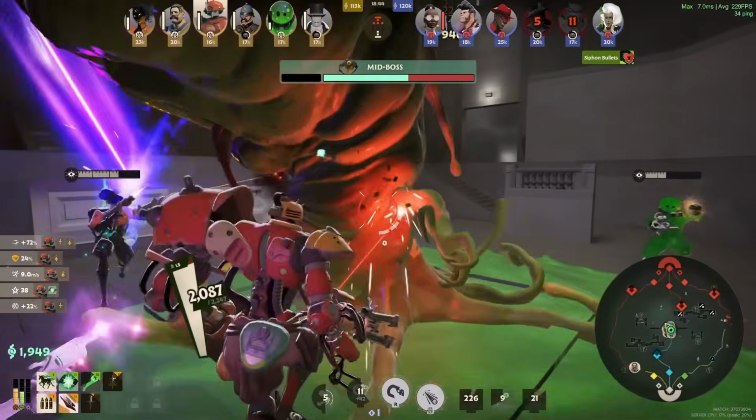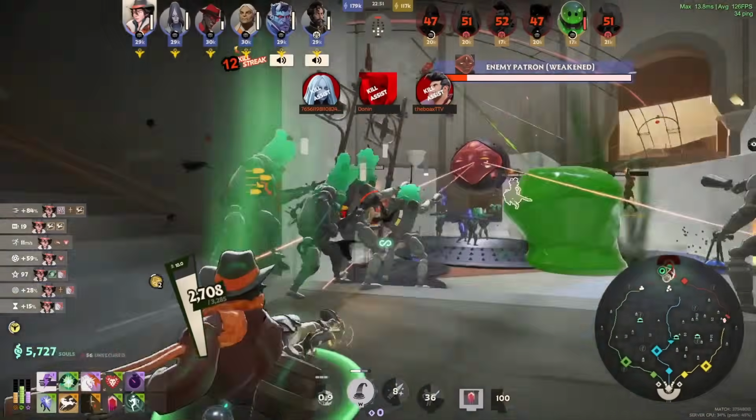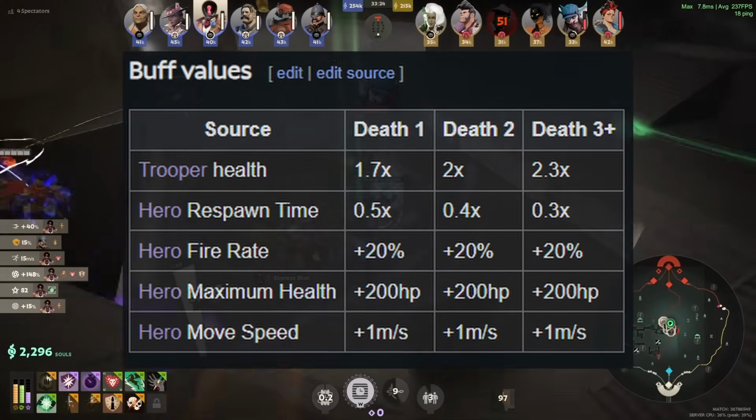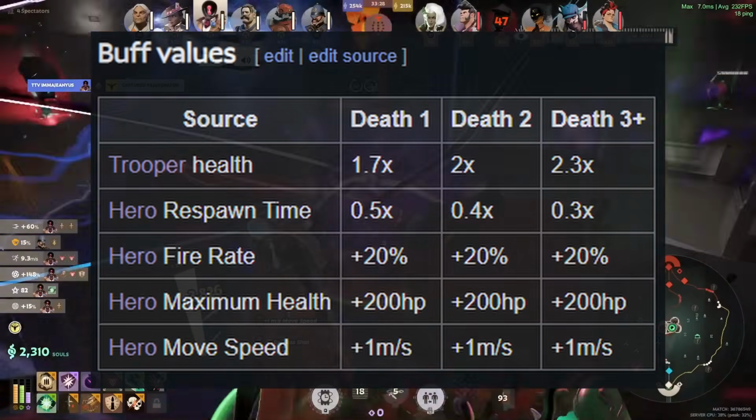Mid-boss is the most important objective in the game. It becomes a lot easier to push the enemy base and end the game when you have mid-boss because of the powerful Rejuvenator buff. The Rejuvenator gives your team increased trooper health, fire rate, hero health, move speed, and faster respawn time on your next death.